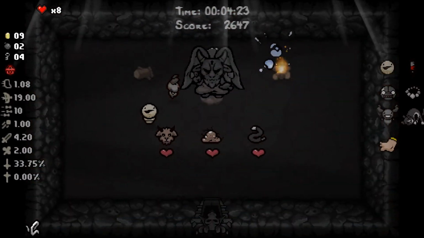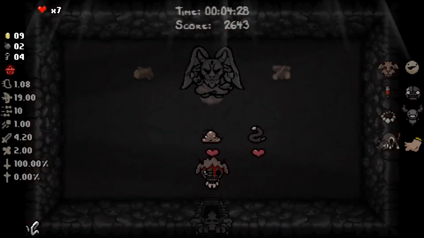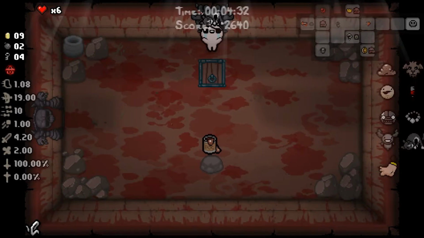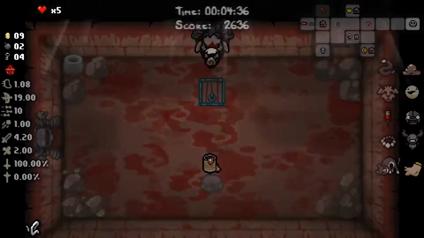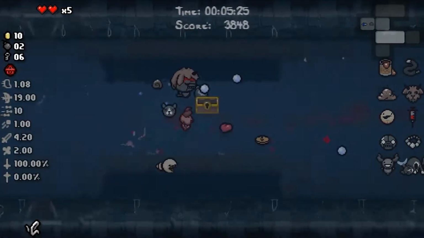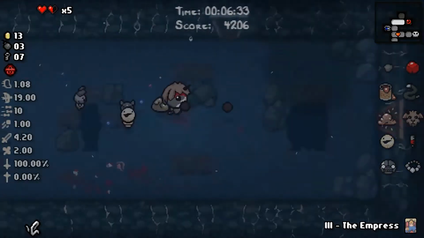So this is like the perfect usage of our 9 lives, because we pick up Goat Head to guarantee the devil room staying open. And now we just die over and over again to pick up all the items and achieve the Guppy transformation. The 9 lives are usually nice to have, but not really that useful, except if you play something like the Lost, for example. But this is a really good way to make use of them if you play any other character who can get a lot more health.